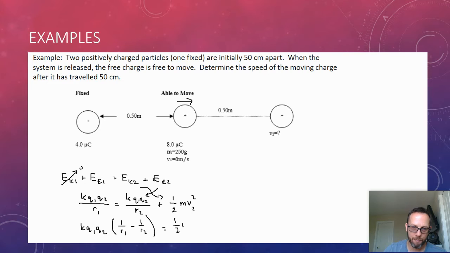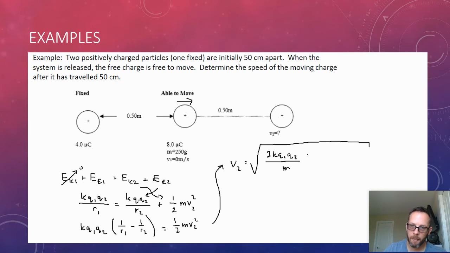It was 1/2 m V2 squared. And then I can see how to get V2 by itself. So I know I'll be square rooting in the end. And I'm going to multiply up my 2 and divide by my m. So I have 2 K Q1 Q2 divided by the mass, and then times 1 over R1 minus 1 over R2. So I'm going to plug everything in right away and just get V2. Of course, if you had plugged stuff in right away and just worked it out, it would be the same thing. So 9 times 10 to the 9.